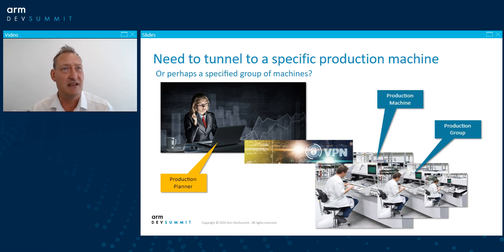In fact, in reality, it's unlikely to be a single production machine that's used. For high volume products, we're talking about multiple machines on a shop floor, perhaps to provide some redundancy, or hopefully, in the case of your product, just to get some significant volume through there, so everything's out there in the shops ready for Christmas. So it'd be sensible to see if we can target our VPN to a production group rather than a single machine.